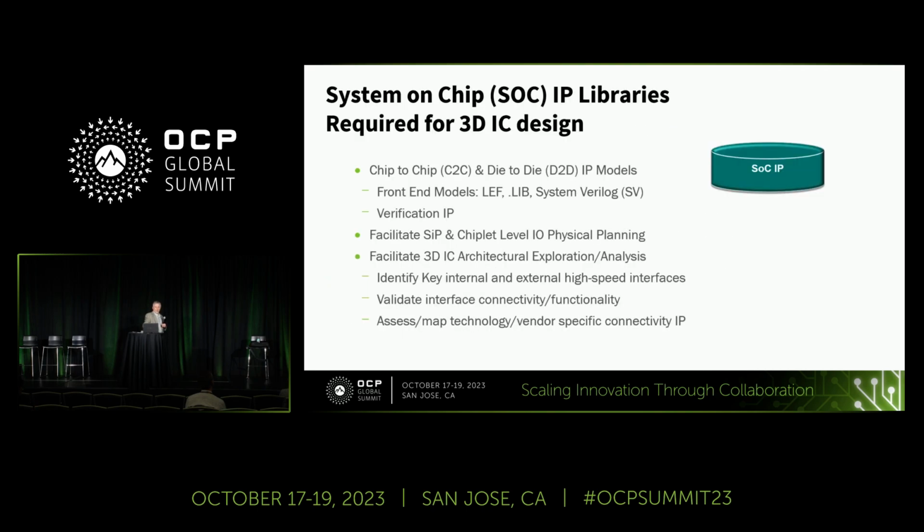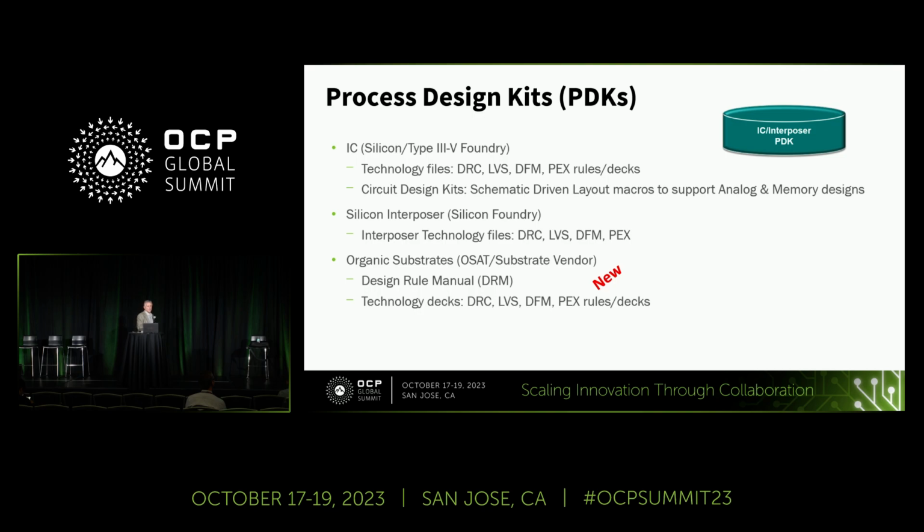So we've talked about the CDKs. The next one is the SoC libraries. So when you're doing the chip integration, you're really looking at what I call the front-end views. So these are the LEFs, the libs, the system, and Verilog models. Because when you're doing your floor planning, you need to make sure these things are physically represented. Now, with the CDXML, we can do the same thing as well. But we have simulations. These are all views that are included in the chiplet as well. So these can be used for physical planning, and it could also be used for some architectural exploration with some of these models.